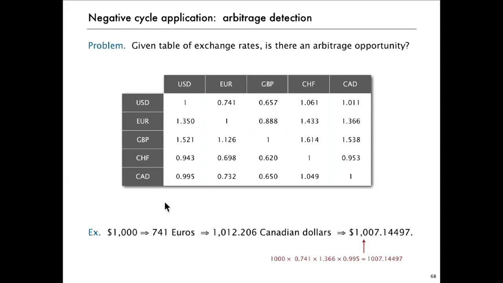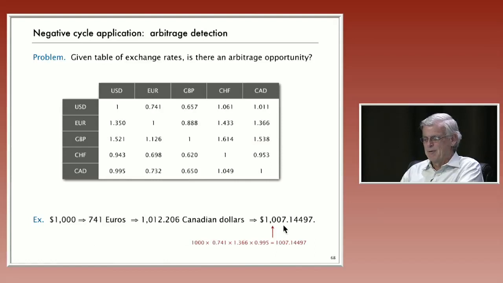If we could go ahead and do that for, let's say, $10,000, then we'd make $70 on the deal, or $100,000 would make $700, or maybe $1 million would make $7,000, or maybe $1 billion would make $7 million. No reason to stop there. With an arbitrage opportunity, you're making money off the system. So of course there's intense interest in looking for opportunities like this.